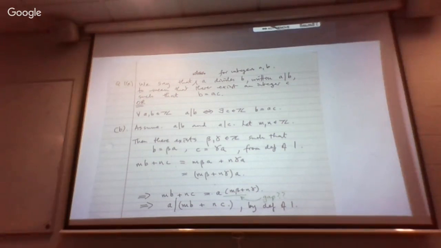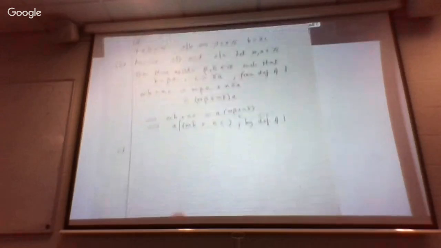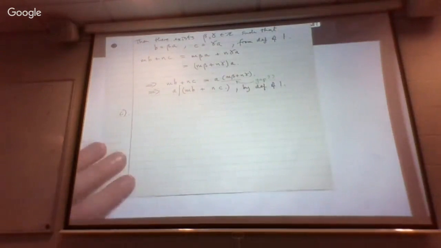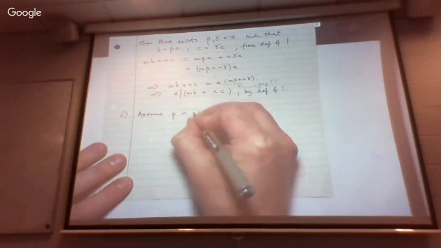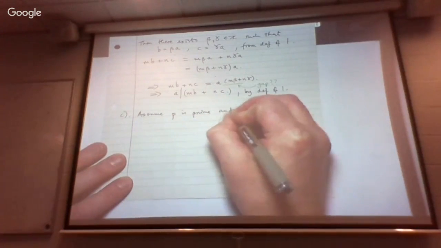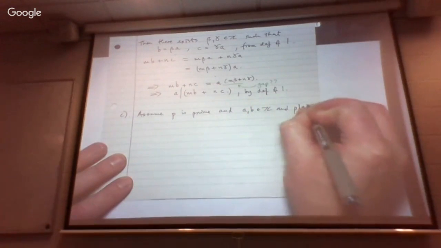Okay? So you're given some freedom here in that you don't have to prove everything from the ground up, so to speak. You can make use of other results from the course as long as you clearly reference them, clearly indicate that you're making use of this result here. So we assume P is prime, and A and B are two integers, and P divides AB.